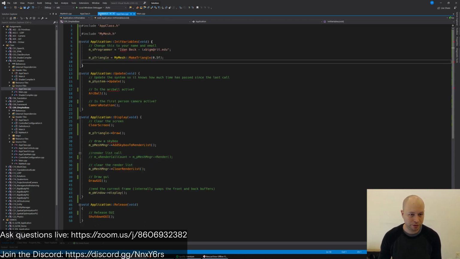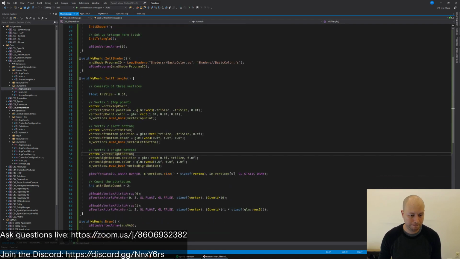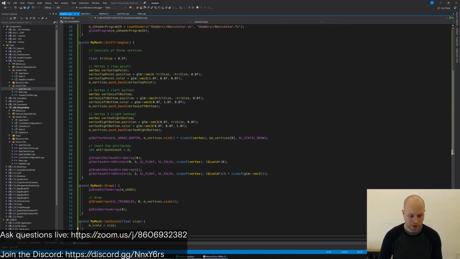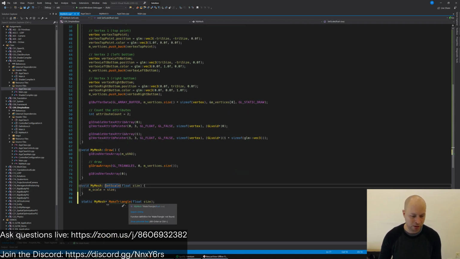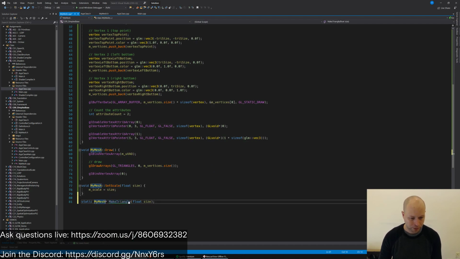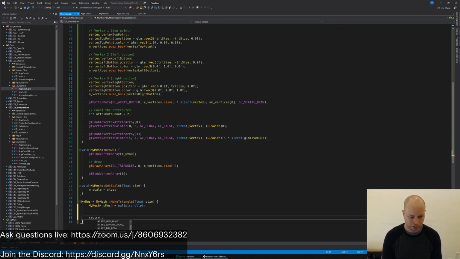And then we're going to go into the my mesh implementation. And this is something I wish somebody taught me a long time ago, while I was in college. I did not learn a bit in college, so I figured you guys might like it. So my mesh p mesh equals null pointer, return p mesh.